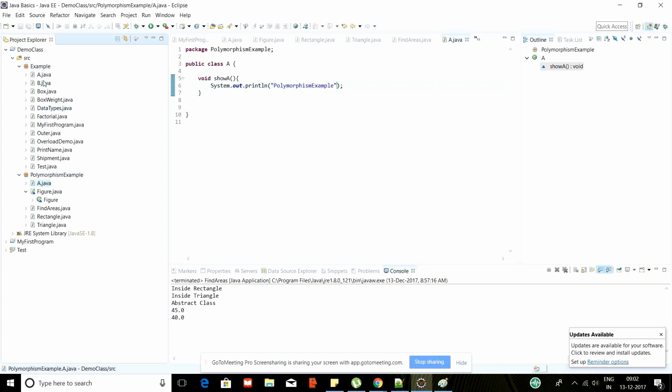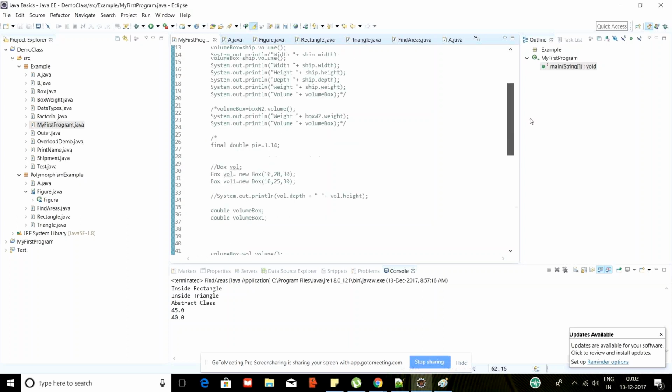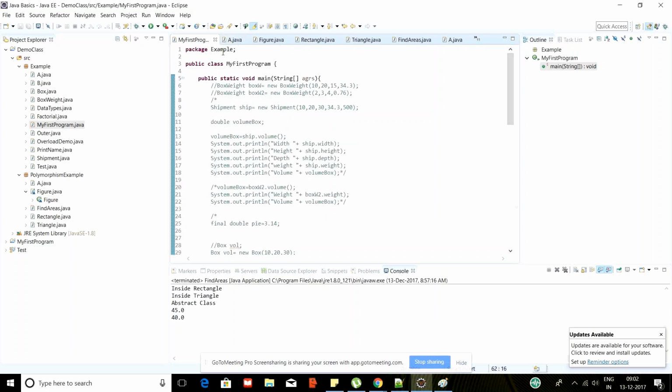See, it has A here, it has A here. So inside a package, the class name should be unique, but with the same class name, you can define it in another package. So if I'm referring to it from my first program, when I'm referring to this A object, then it is taking this particular package. Now I want to use this particular A from the polymorphism package. So how would we define it?